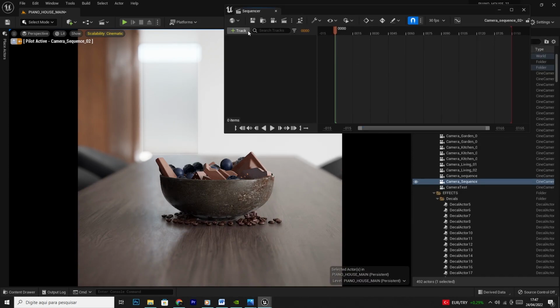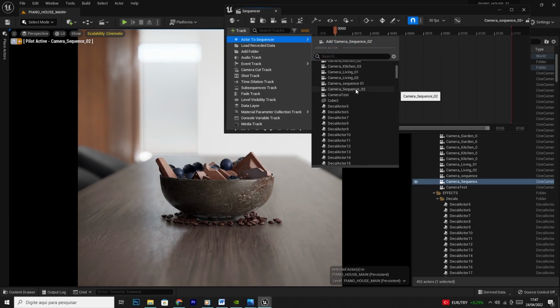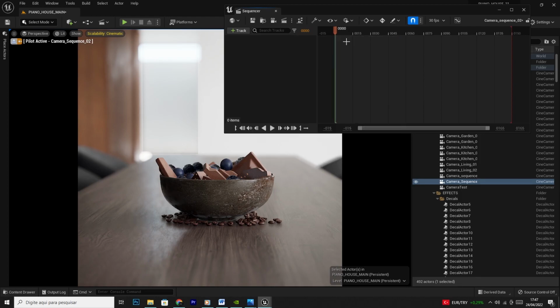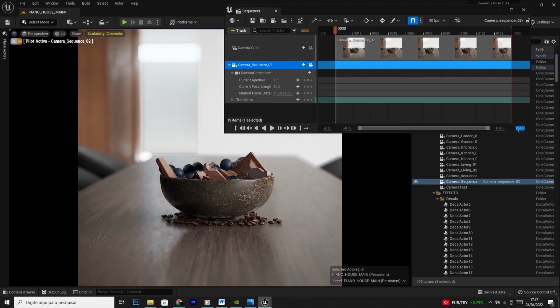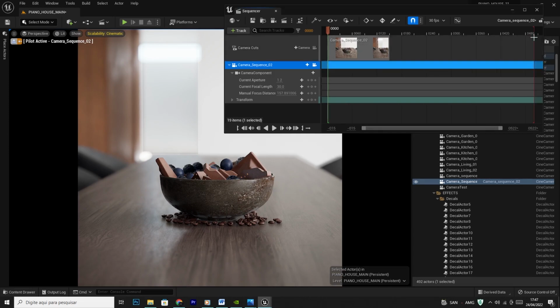It's a new sequence. Let's add track, actor, add camera sequence 02. Let's catch here. We had 400 in the other frame. Now let's put 500. Let's say to capture all this region here of animation, all this space.